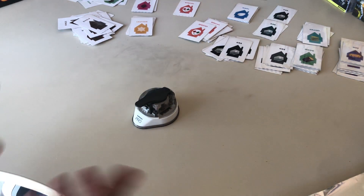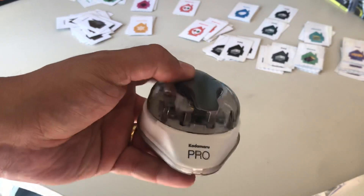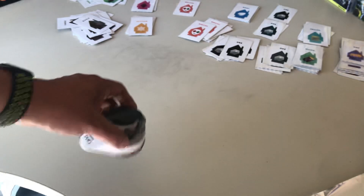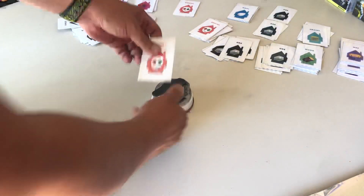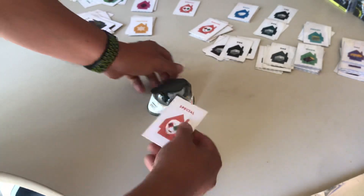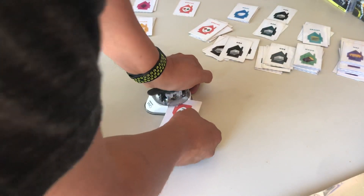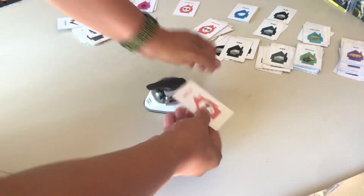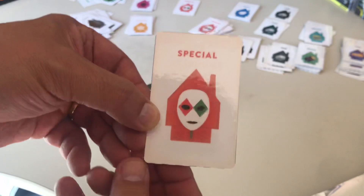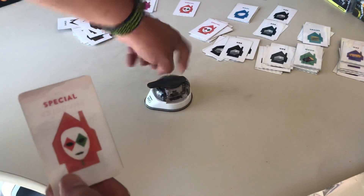I thought I would do a quick video to show you my current corner puncher, my Kadumaru Pro, and how little effort it takes to actually punch card corners. Here are some unrounded cards for my Villager's Print and Play. That really didn't take much effort at all, and now the corners are all rounded — with a fairly new corner puncher.